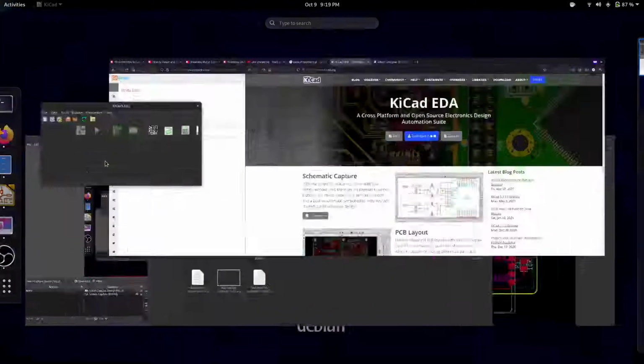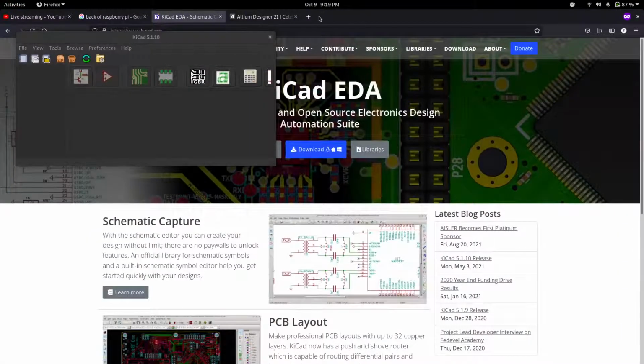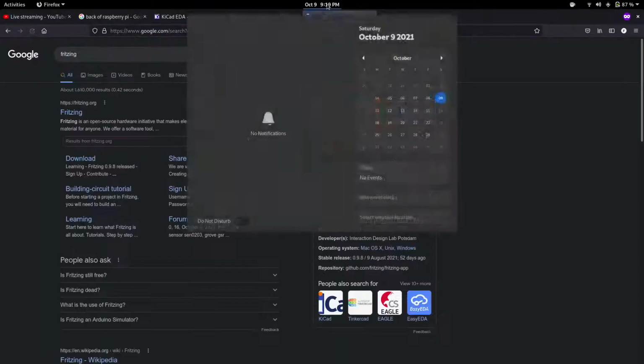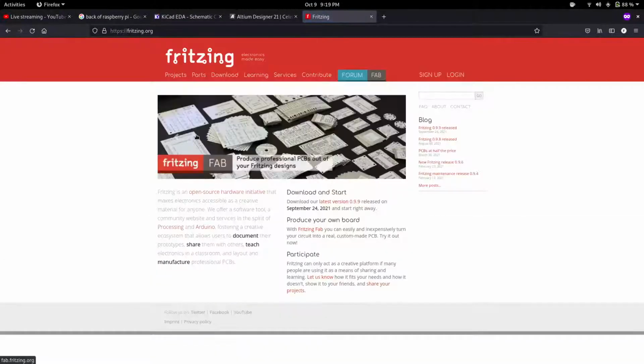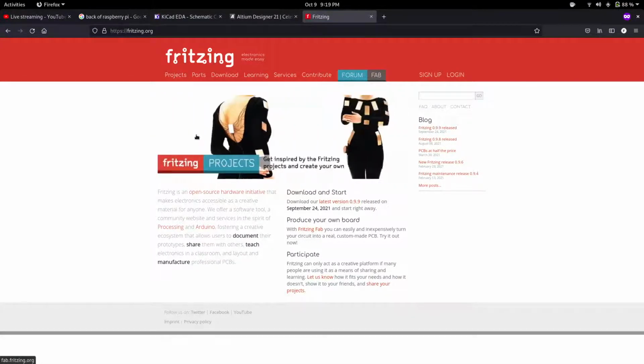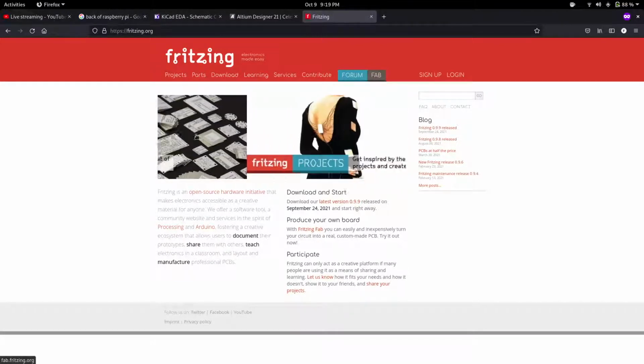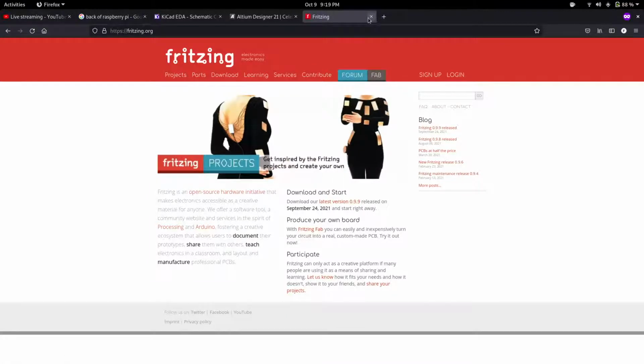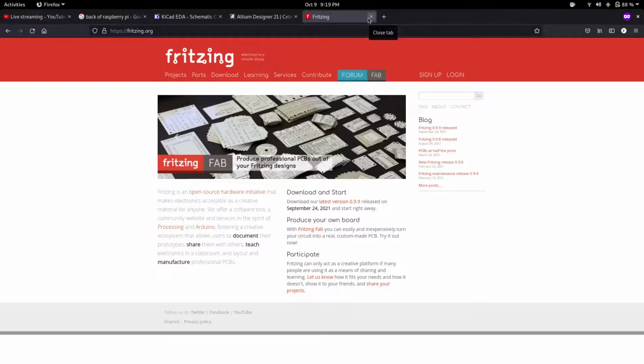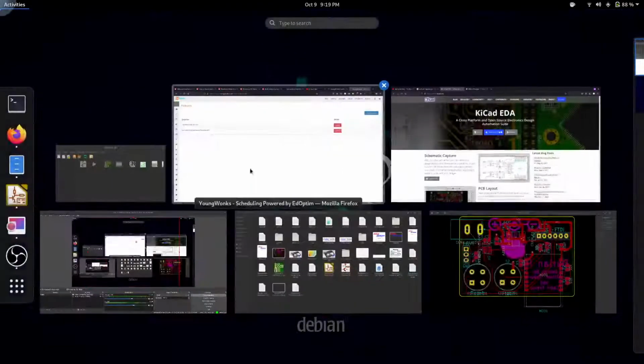Anyways, KiCad is really good, especially for hobbyist use. You may also see people using Fritzing for PCB design. Do not do this. Fritzing is something for designing stuff for breadboards. It is not something for designing PCBs. It has the capability to design PCBs, but they look really bad, and it's not a very advanced tool, and I would not honestly recommend that you start there. It's not really the same workflow as other things, and it produces PCBs that look kind of strange and are not routed very well. So, KiCad.